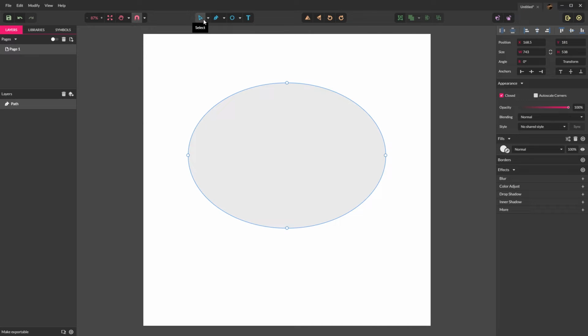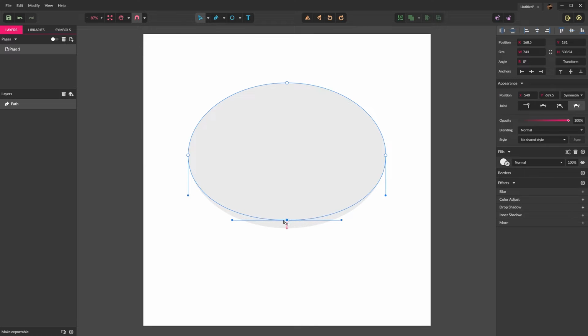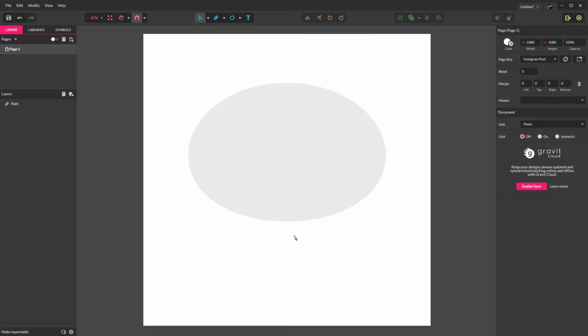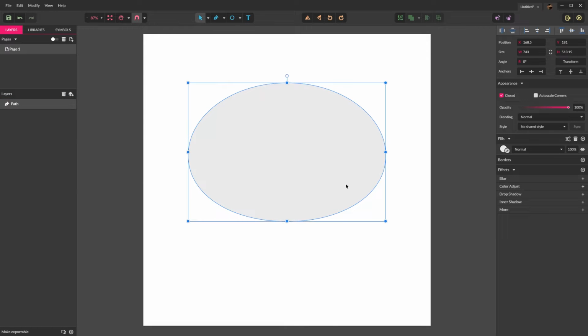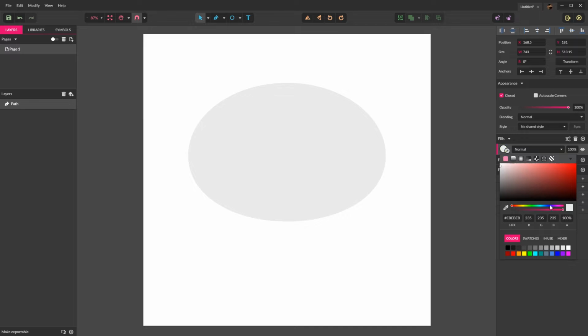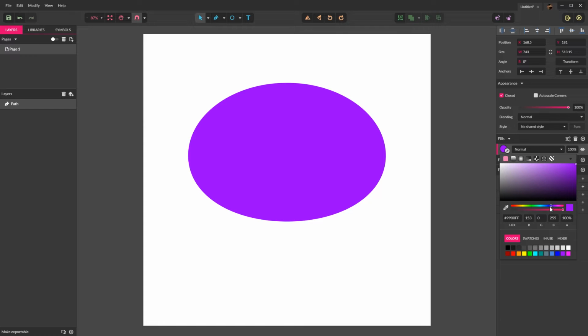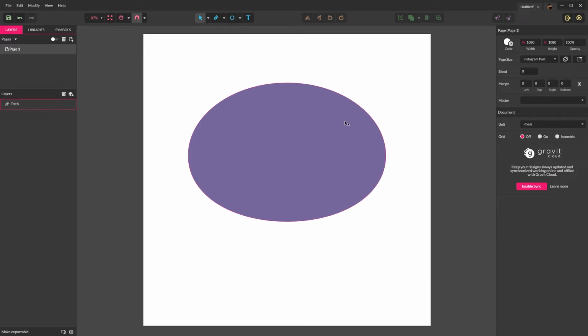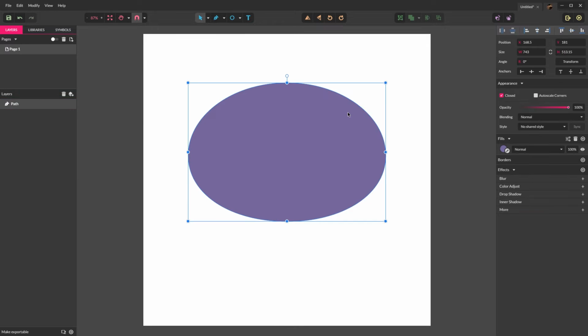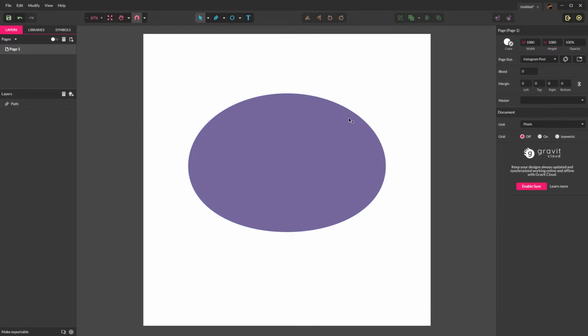Once you have that done, I want you to hit D and then choose the bottom point on the oval. If you hold Shift, you can see how it constrains. Drag it straight up just slightly, just a little bit, to give it off-center just a little. Then for the color, we want to choose a purple. I'm going to go near kind of a bluish purple. I don't want it too bright. I'm going to go right about there, I think. Looks good. Now move that down a little.